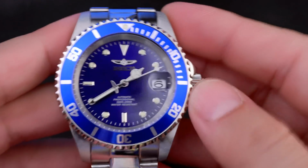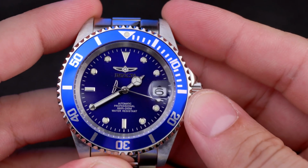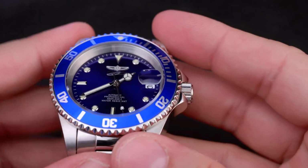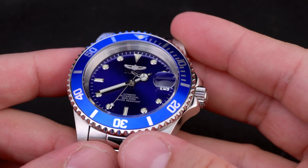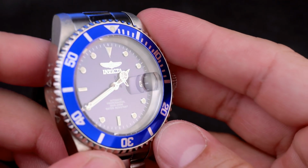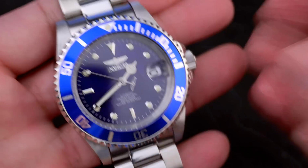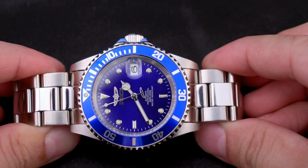However, there are those things I don't like. The bubble magnifier does a pretty good job. It's not terrible. You can see that it does magnify fairly well, and nothing to really complain about. It could be better, but you know, $80 watch. The chapter ring, or that metal ring around there, it's not really a chapter ring, it's pretty deep. This is like a deep dish pizza. It's kind of weird, but actually done pretty well. I just feel like it needs something else. It's just deep. With the future mod that this watch is going to become, I'm hoping that the double dome sapphire crystal I'm going to put on it does make it a little bit better.